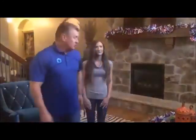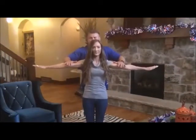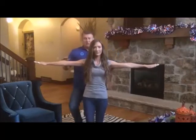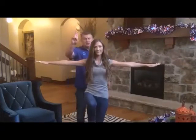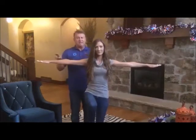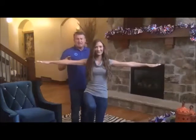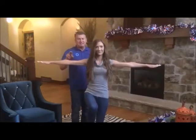So what I'm going to do is have Brianna go ahead and put her arms outside, be really firm so I can't push her down. And now I want Bree to lift one of her knees up. Now I'm going to use 2 fingers. I'm going to put it on her elbow. The reason I use the elbow is I can't push or pull. All I can do is put weight straight down, and I'm going to see how much weight it takes to be able to do that.